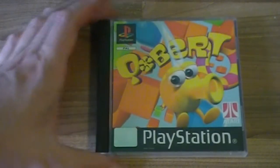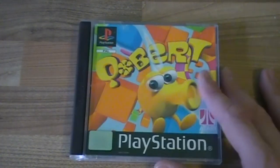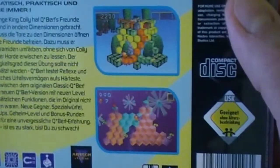Yeah, and we come to Q*bert. After Atari stopped making game consoles, they sold their trademarks, their heroes, their games, their licenses to other systems. So, like Sonic on Nintendo today, there was Q*bert later on PlayStation. I didn't like Q*bert on the Atari back in my childhood. I don't like it today.